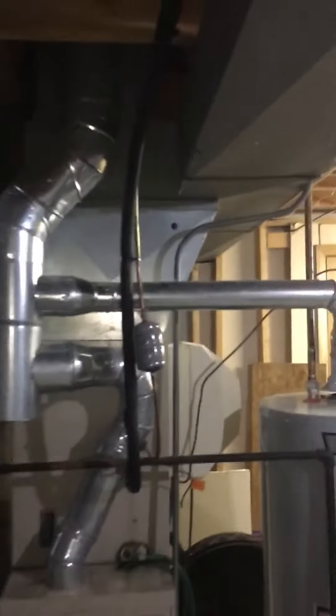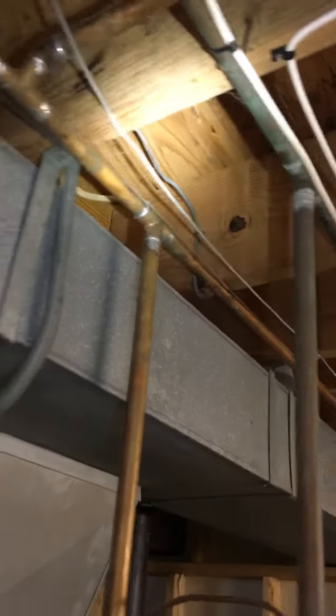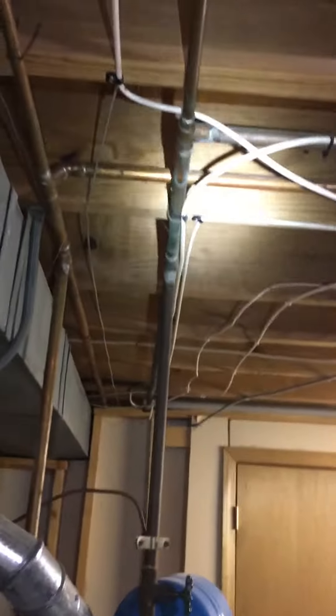4-ton coil, supply plenum. This currently has first floor running back and forth, and then up top I think this goes all the way up to the second floor — be great for zoning. But we've got the B vent right in the way, and we've got wood all the way across this thing. So unless we can knock that out, I don't know that we can even add zoning. There's a possibility we can knock that out and move it back a little bit further for support, but we'll have to look at that.